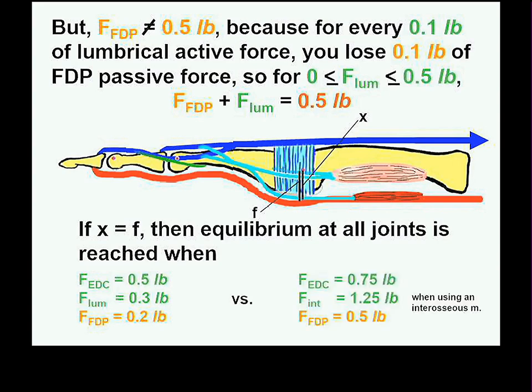This is just to remind you of what the calculations were for interosseous muscles, how much better the lumbrical is at doing this than the interosseous muscles are. If you didn't follow the argument here, because I went through it so quickly, and you want to follow the argument, go through the slides yourself more slowly. If you don't want to follow the argument, if you just want to know the bottom line of the argument, the bottom line is most people cannot extend their fingers with the extrinsic extensors.